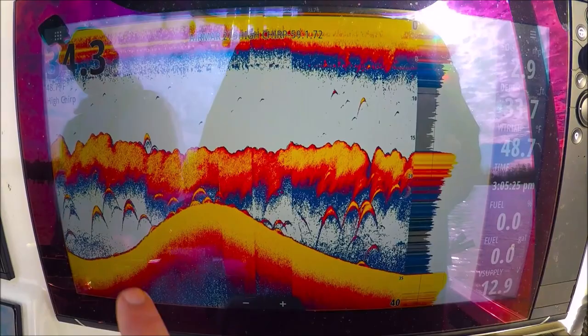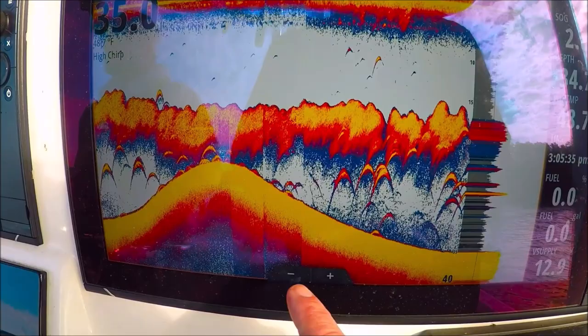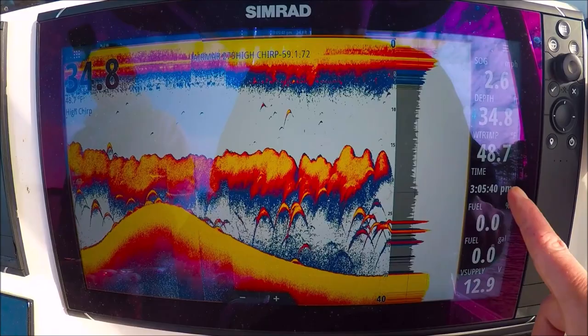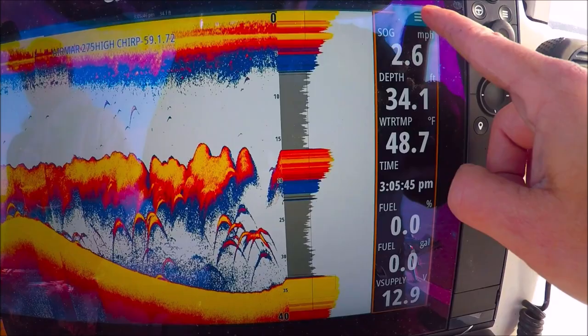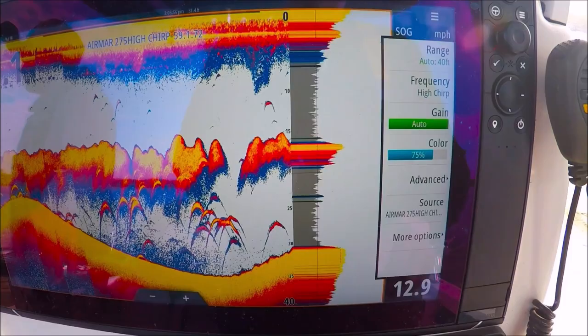Over here you have your temperature. The frequency you're in. Which channel you selected. Our menu is here. Now to select your menu, you notice this box is orange around the panel of the echo sounder. If I touch here on the bar, you can see the orange is around there. So now if I hit menu, it's going to look different because it's going to be the bar menu. So make sure you've highlighted your sonar panel here before you go into menu. Otherwise, you won't be able to get into it.